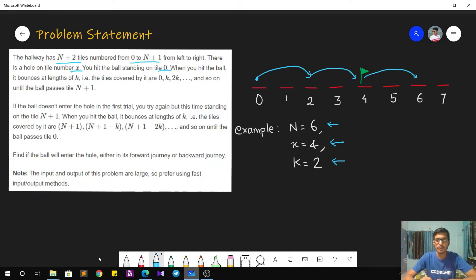Similarly, if we start from the right end, that is from the n plus 1th tile as given in the question, the ball will be shot from right to left. But the bounce length will be again the same, that is of length 2. So while coming from right to left, the ball will start from 7, then go from 7 to 5, then from 5 to 3, 3 to 1 and so on.